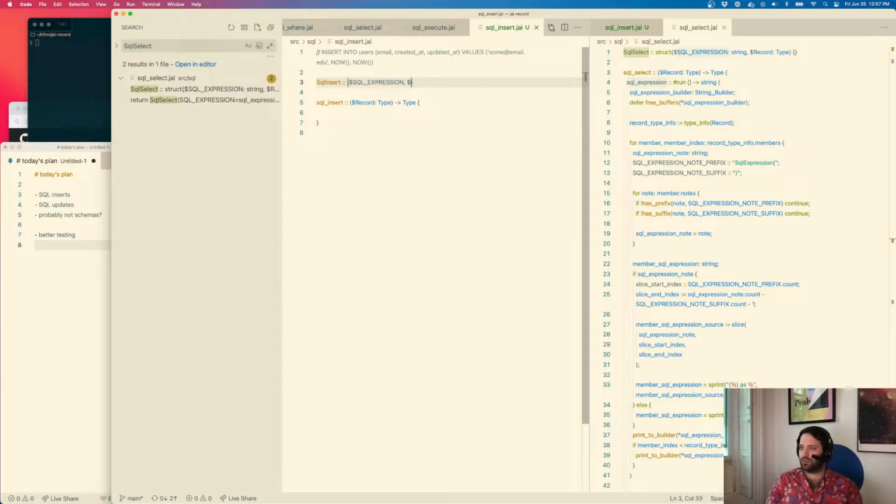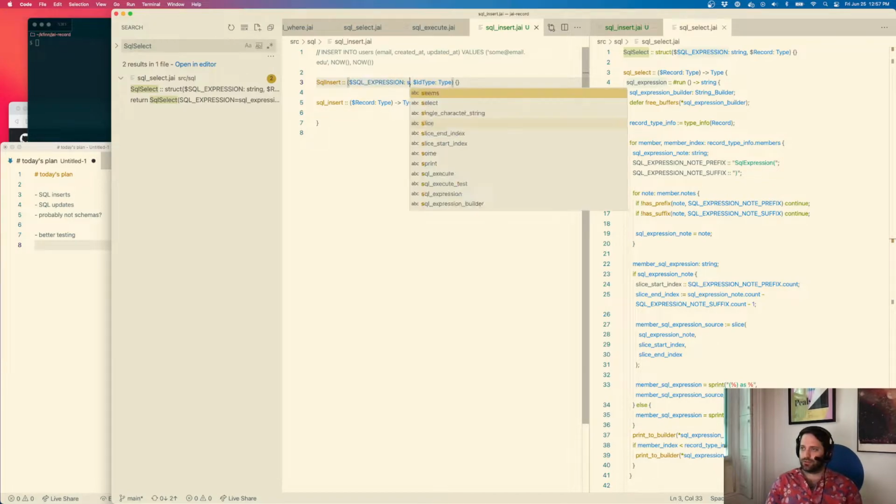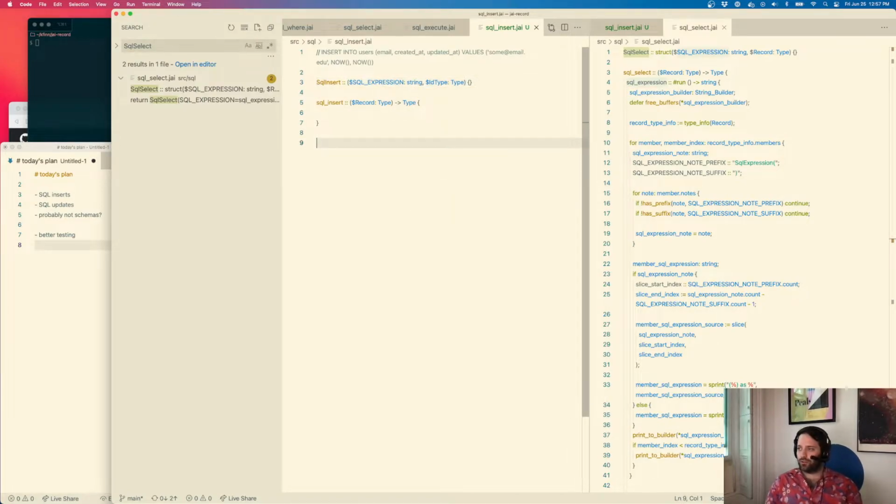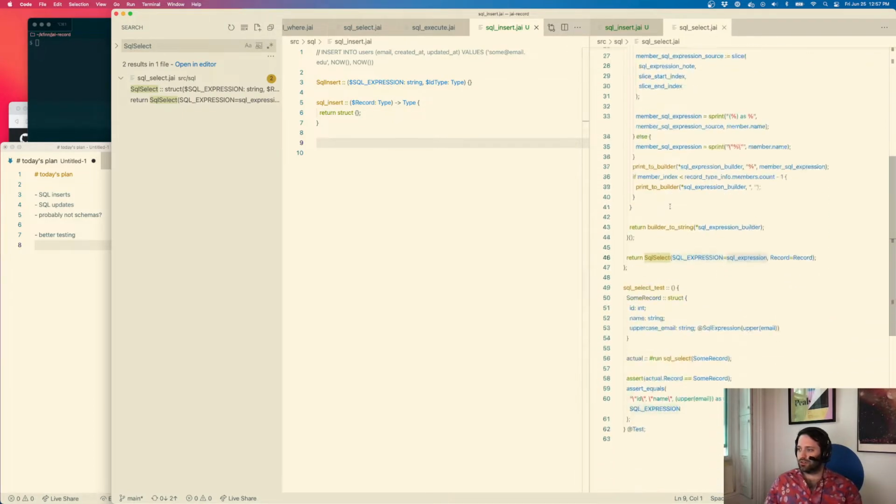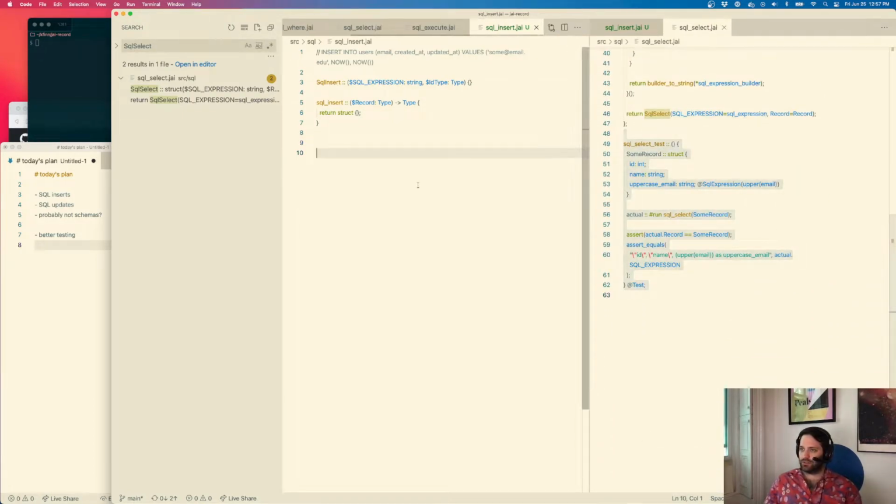I don't know if we're gonna need this, but maybe there's an ID type of what the database is gonna give back to us. I don't know though. This is pretty hypothetical. It's plausible. This won't be useful. Okay, but really what I want to be testing, I think, just return an empty struct for now. Let me just get it straight to a test. That seems like a great idea.